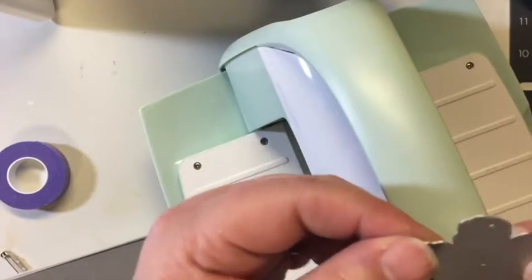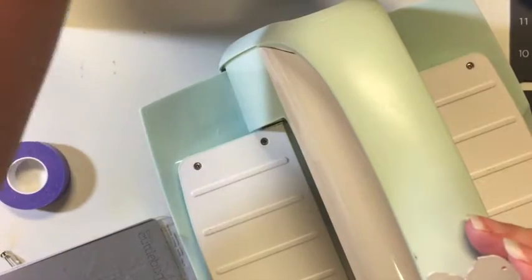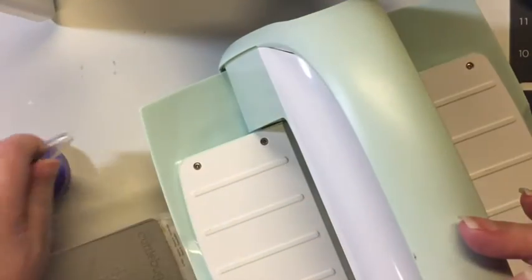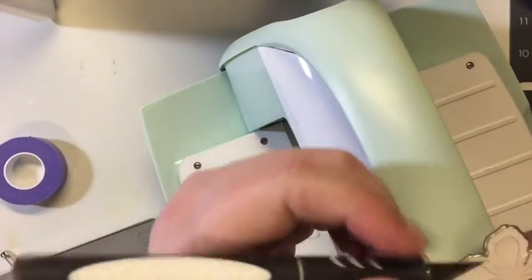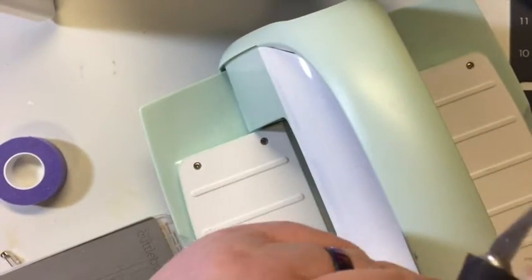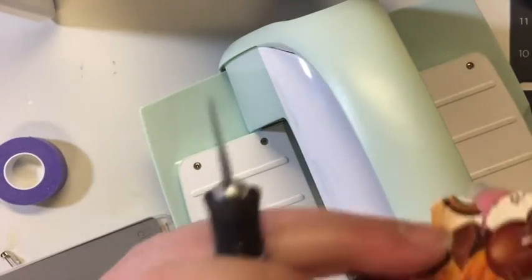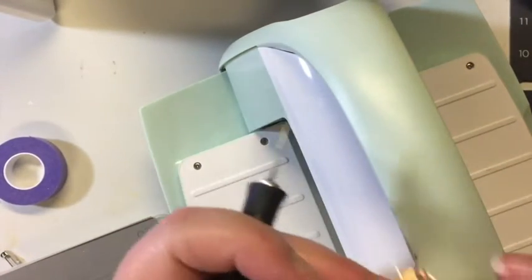And we'll be gluing to this. You can see it. Then I will use an X-Acto knife to lift that cardstock up. There we go, because it set itself into the die. Okay, so there's our piece that we're going to use for the back of the pin.